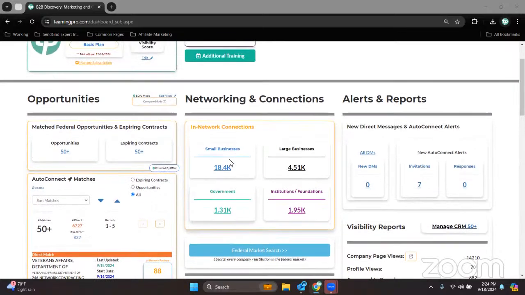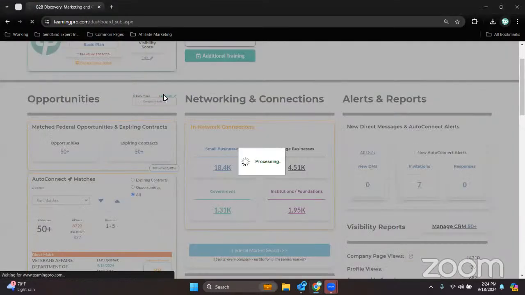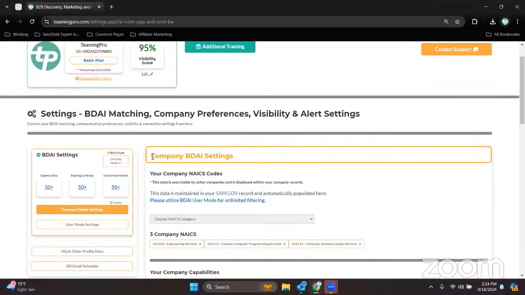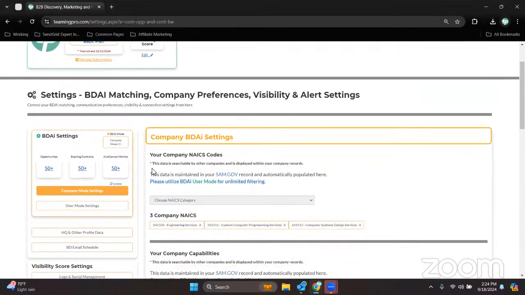So here for TeamingPro, in opportunities, if you click on Edit Filters, that is going to bring you to settings. Here inside of settings, you have two different types of BDAi. The company mode BDAi is what you're automatically looking at when you first log into TeamingPro.